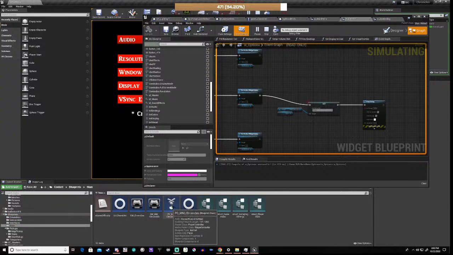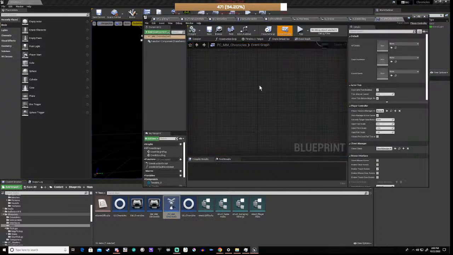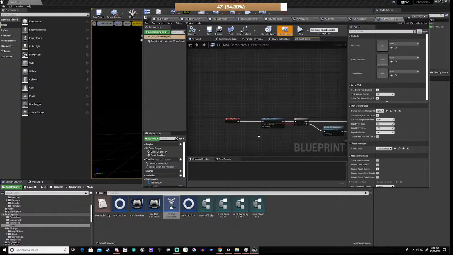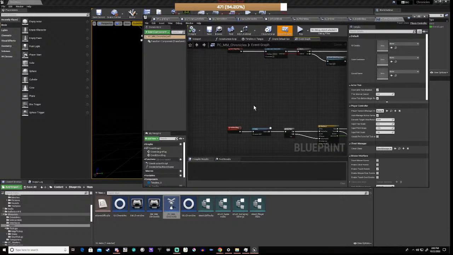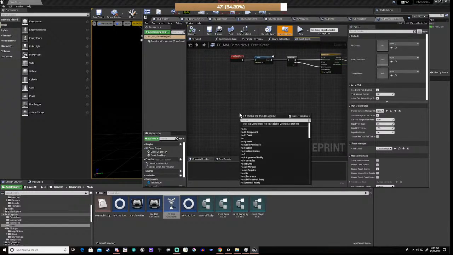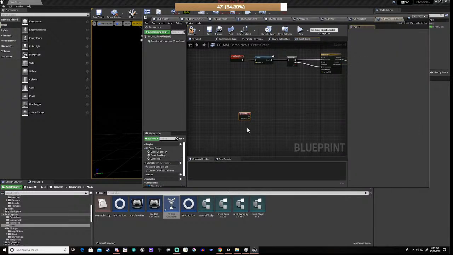So if we look at PCMM Chronicles, right, we're going to stop this. And this character is basically, what we're going to do is say event tick, right?